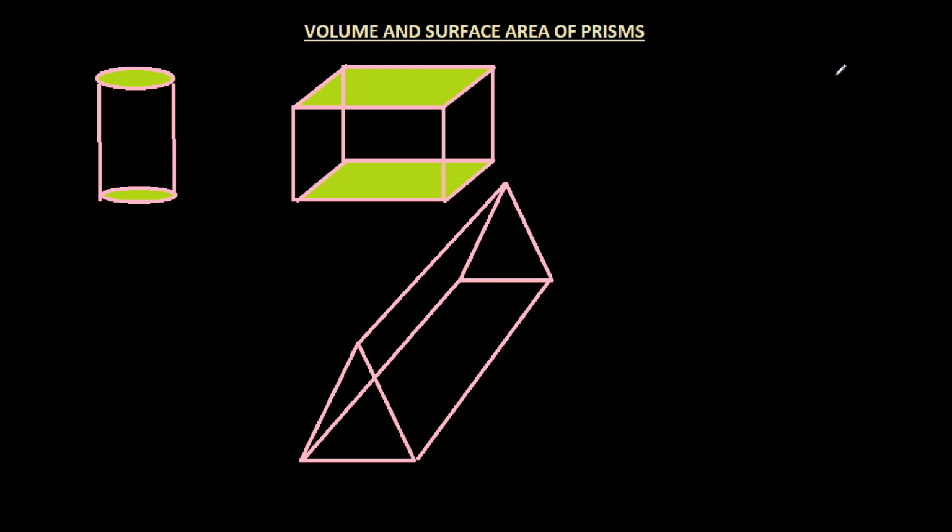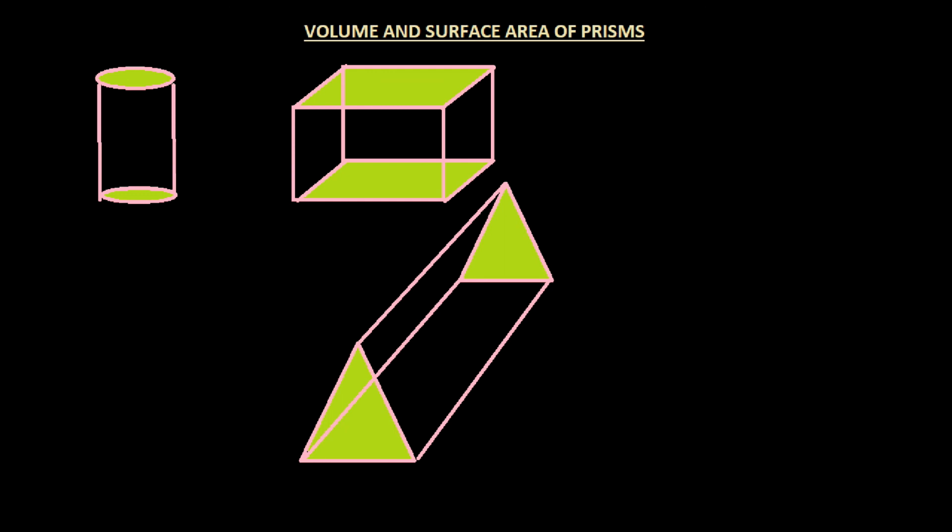Well, but what do you think about this? This is a triangle, and on the opposite side is also a triangle. Do they have the same area? Do they have the same dimensions? Yes, they have the same dimensions. And if we keep this object with the triangle as the base and keep it vertically upwards and cut it across horizontally anywhere, don't you think the dimensions of the triangle on top will be the same as the dimensions of the triangle at the base? Yes, they are going to be. So obviously this is also a prism.